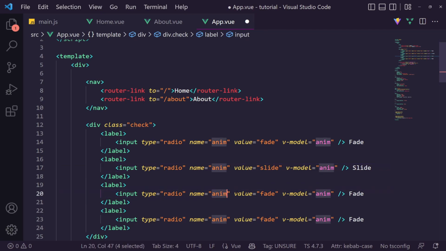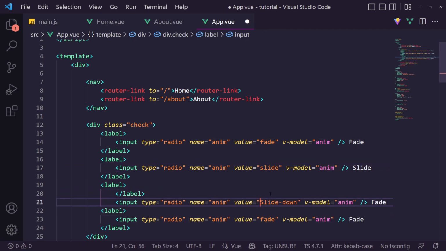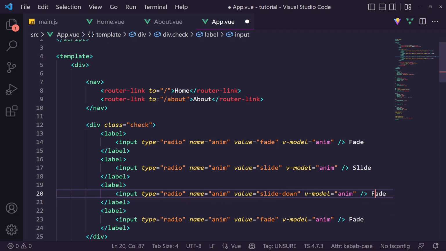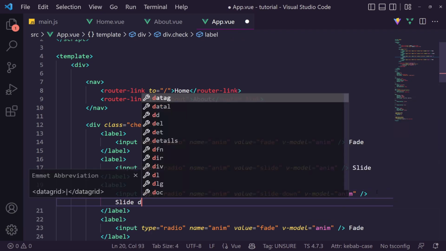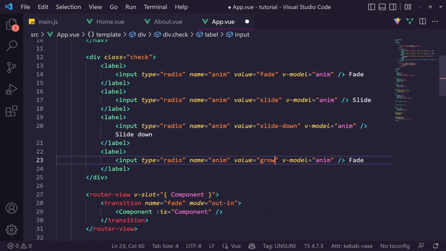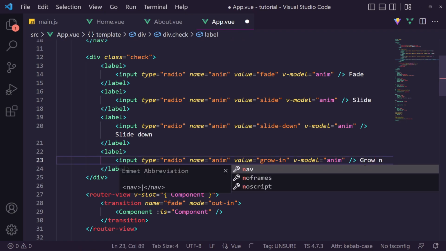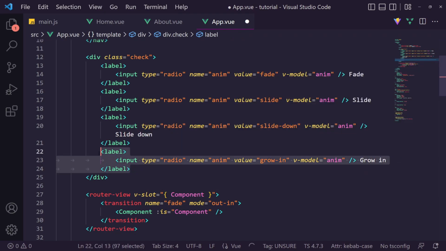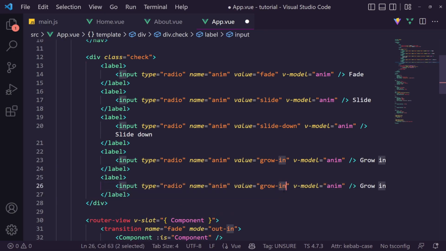We can then change this other one to be slide down, and say here slide down. And finally, the last one, we can say grow in. I said that was the last one, but we have one more, which is grow out as well. So we're going to say grow out, and finally grow out.